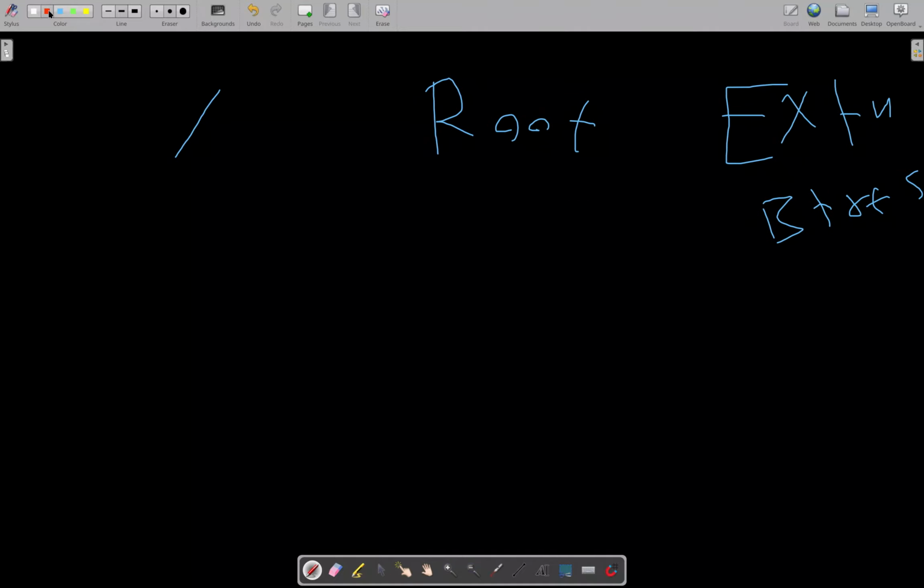The second one is an optional one, which is slash home. Note this: the slash home partition gets created automatically when you just create the root partition. But slash home is a place where you keep your personal files, like in Windows, where you keep the downloads, the pictures. You see the user folder with your name.